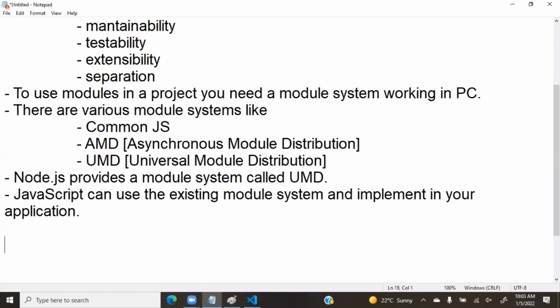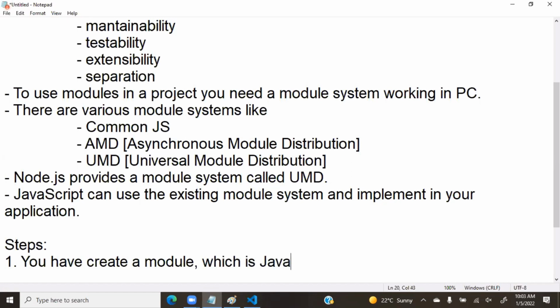So here, what are the steps? First point: you have to create a module, which is a JavaScript file with a set of functions, classes, and variables.